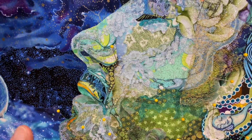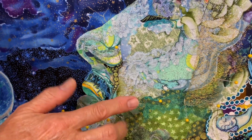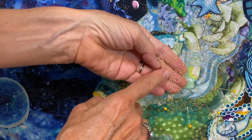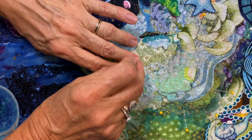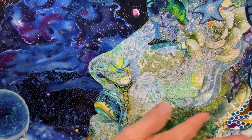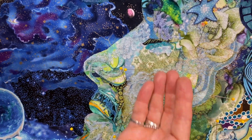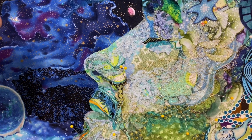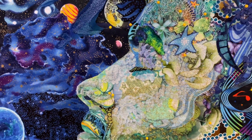And when I looked at it after that, I was very happy with all that happening, but I decided I wanted to add a little more warmth to his face because this is all very cool colors. So that's where this fabric, it's just like the silver, but it's gold. I cut that in a chunk of fabric and decided where I wanted it to go. And that now I will glue down on top of this in this area. So it adds yet another value change, color change. It's a little more warmer looking, cooler looking here. All of that just starts blending together and making a really cool effect. So as we move up in his face, I just want to show a couple things that I added as well.